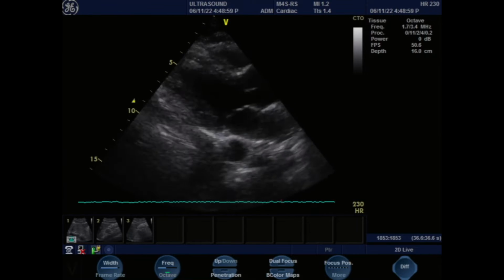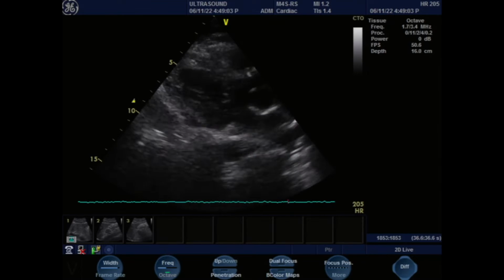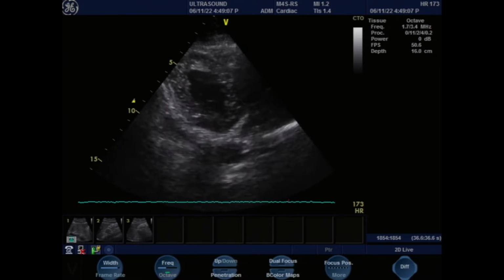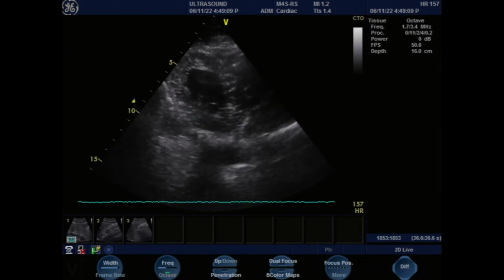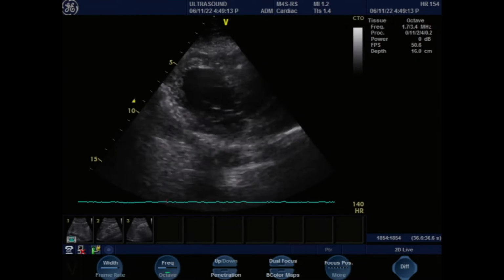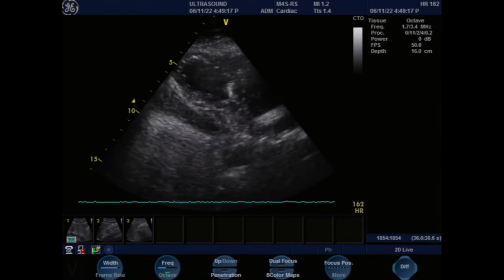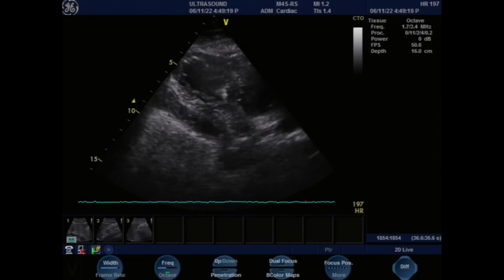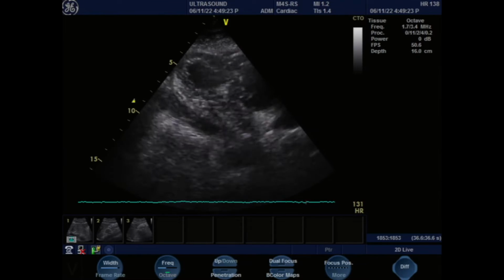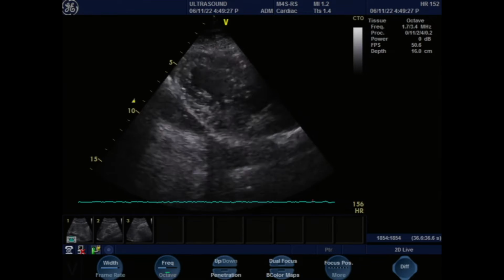Now, what I'm doing over here, I'm just going to switch my hand. It's going to stay over here. I'm just going to rotate this a little bit. You see, look at the probe rotating. And now we went from an oblong heart to a circular heart. So we've kind of gotten rid of all our valves and everything. But what we're looking at over here is the heart cut as a cylinder. You know, the heart is a cylinder. So now you're cut like a donut, right? You're looking at a donut here. So you're seeing all the walls coming in and squeezing over here.